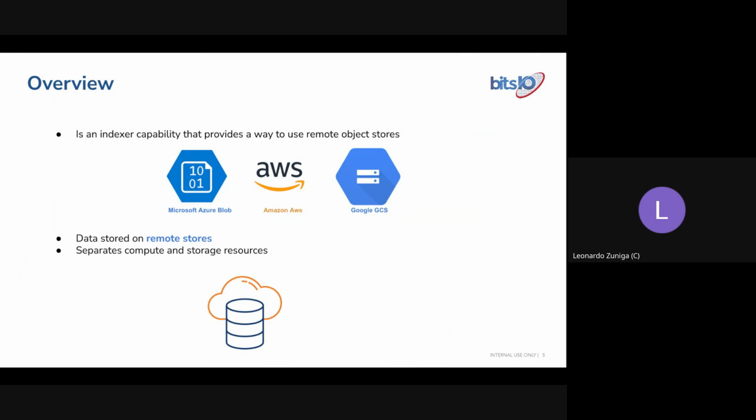One of the main advantages of Smart Store is that it brings the separation of storage and compute resources. Some of the available storages that can be used are Microsoft Azure Blob Storage, Amazon AWS, and Google Cloud Storage.